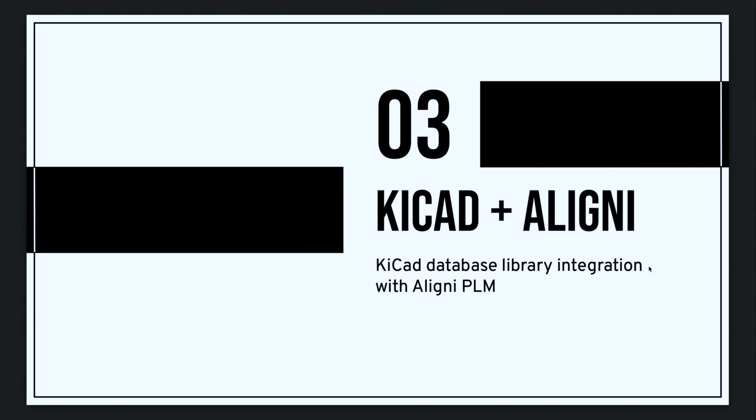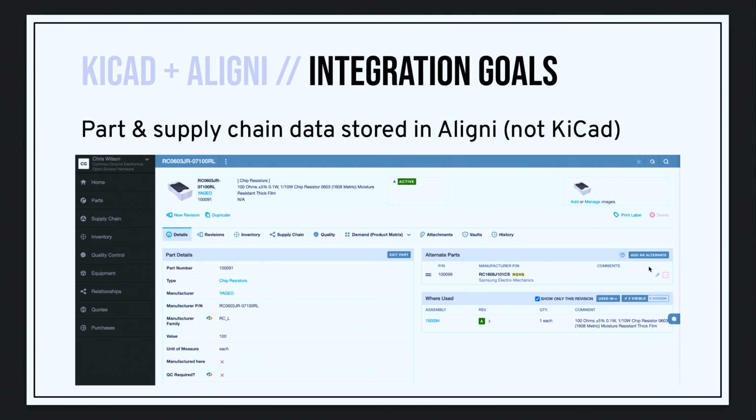Okay, so let's get into the meat of this talk. This is really about integrating KiCad with a specific PLM tool, a tool called Aligni. I want to start with the end goal, which is what this is going to look like once we walk through all the little pieces that you need to put in place to get this working. The first thing is that we want to have all of our part data, all the product lifecycle data, stored within Aligni, so not having any unnecessary data stored in KiCad.